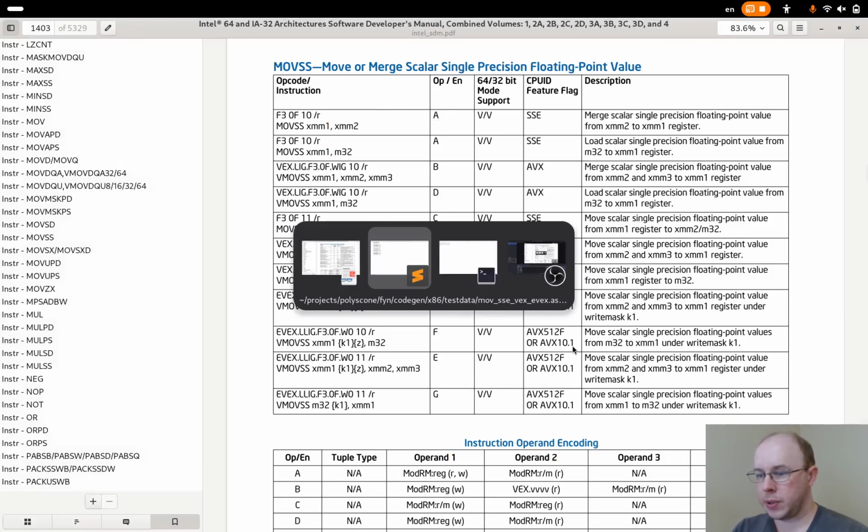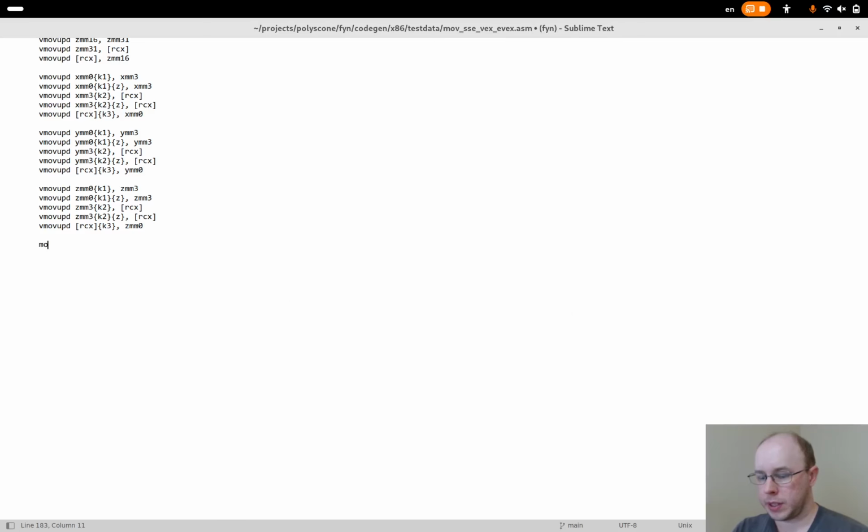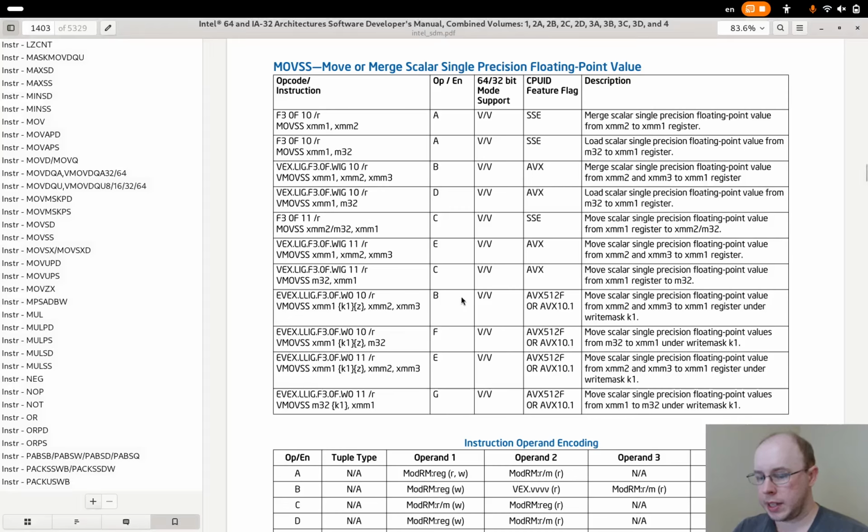Let's start by creating some tests. So we've got MOVSS. And then for this two operand form, we've got MOVSS with register, register, register memory. And then I think down here we've got potential memory with register.